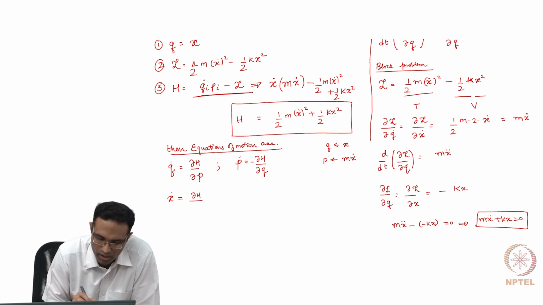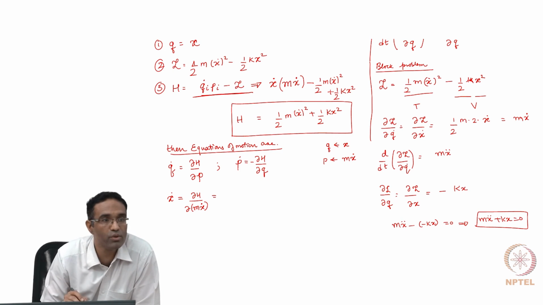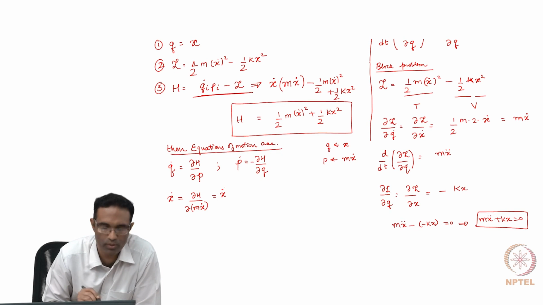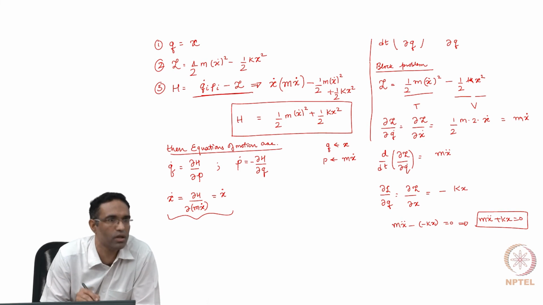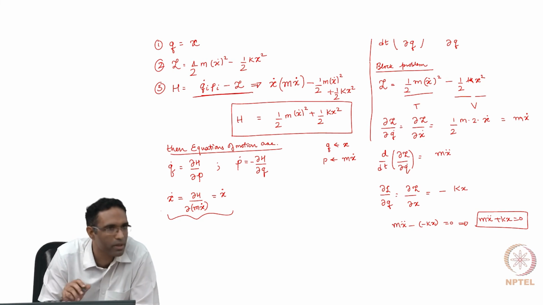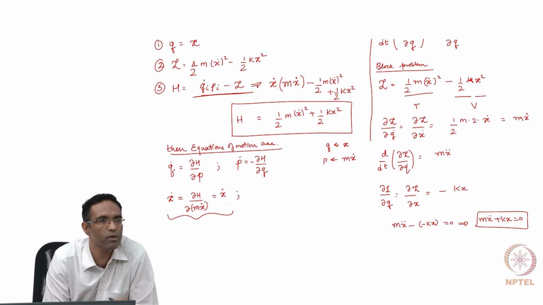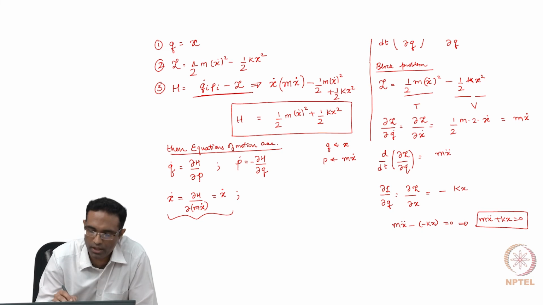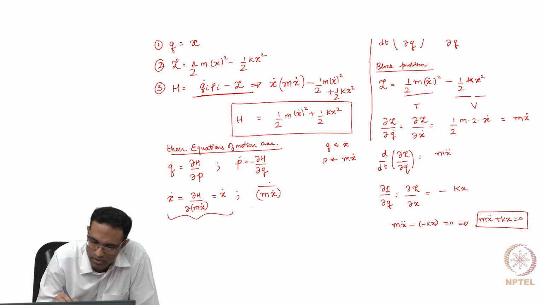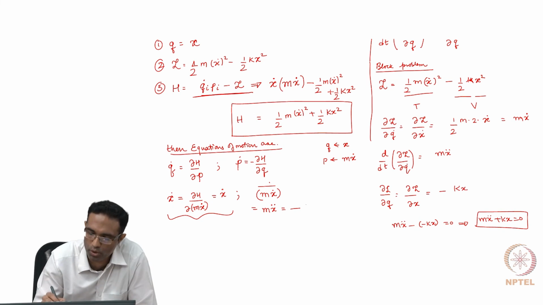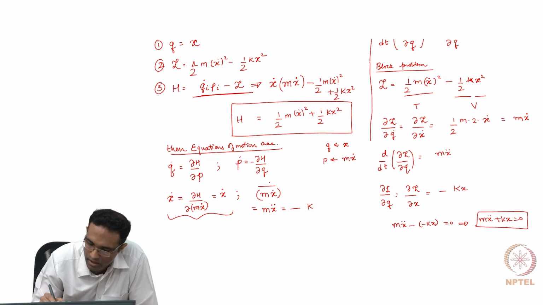Dou H must be differentiated with respect to m x dot. So what does that give you here? It gives you again x dot, right? In this case it is turning out to be trivial, it just says x dot equal to x dot, but it won't be the case for more complicated problems. For example, the double pendulum problem, this is not going to be the case. p dot is m x dot the whole dot, which is equal to m x double dot, is equal to minus dou H by dou q, which is dou H by dou x in this case, which is k times x.